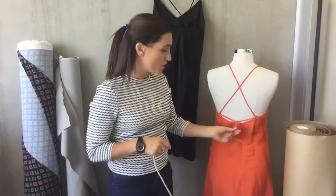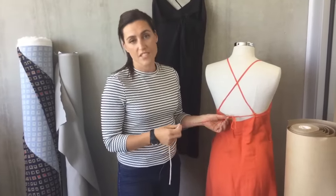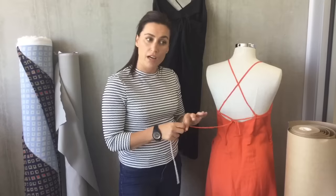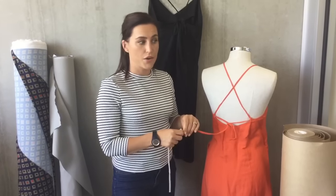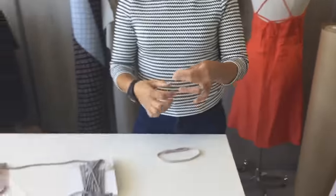Here's an example of what we actually call Rouleau. You'll use it on dresses and for ties, etc. You can make thicker Rouleau and thinner. So we'll show you how to achieve this look, like this, with a little machine.